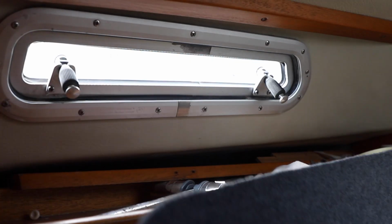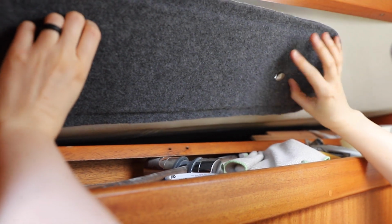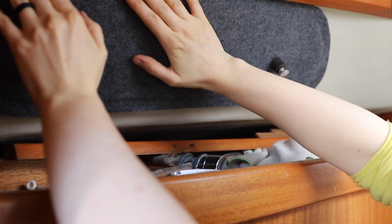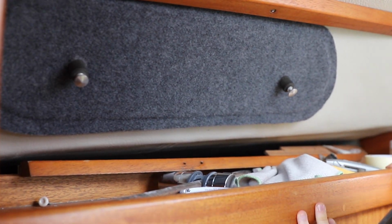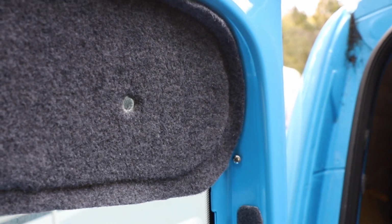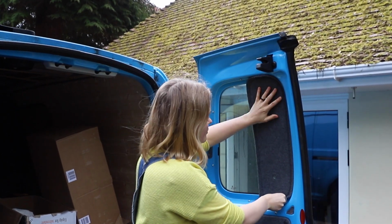If you are looking for a cheap and easy way to make some custom blinds for your van or boat, I think I might have a solution for you. After trying a number of different ways, these are the easiest blinds I have ever made. They fit perfectly into obscure window sizes, they're blackout, thermal, very cheap, and just generally super easy.